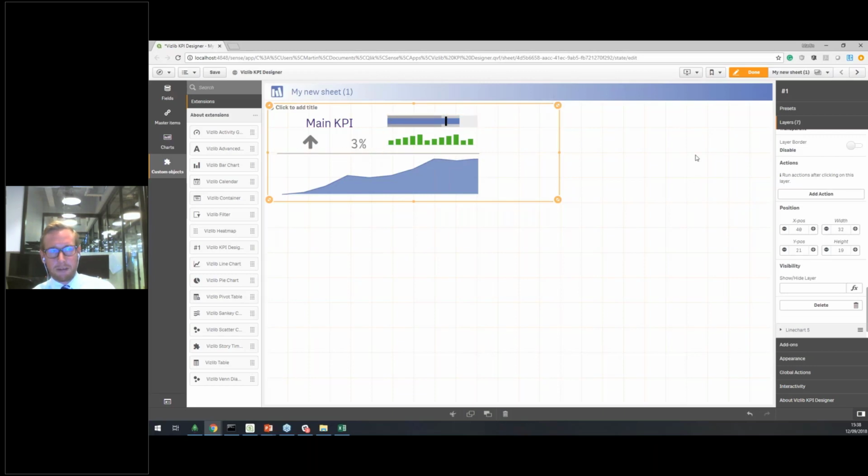For the QlikView fans of you, we implemented this feature. If you don't like dragging and dropping the object, you want to have a little bit more control, you can obviously also use the X positioning here. And that is, by the way, relative, so in percentage. Cool thing, obviously, you can show or hide a layer based on expressions. So with this, you can show a chart or hide a chart, even based on different calculation conditions.